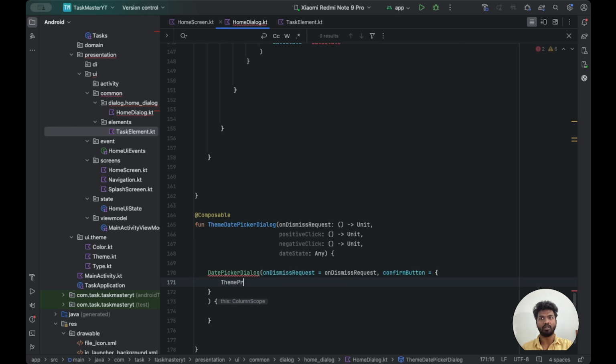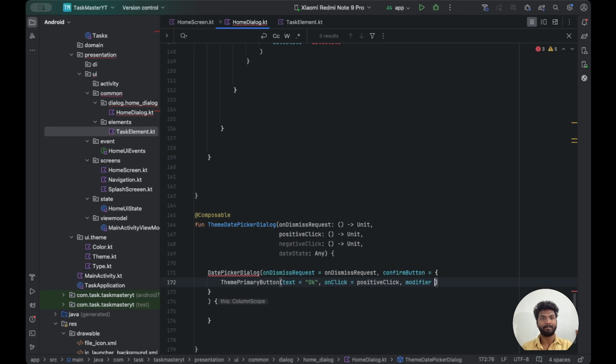We need to create a button over there, that confirm button and dismiss button. Okay, so theme primary button, the text is, okay, the click is positive click. So here we are going to use it only one time, otherwise we need to add this one also in this dialog for dynamic view.